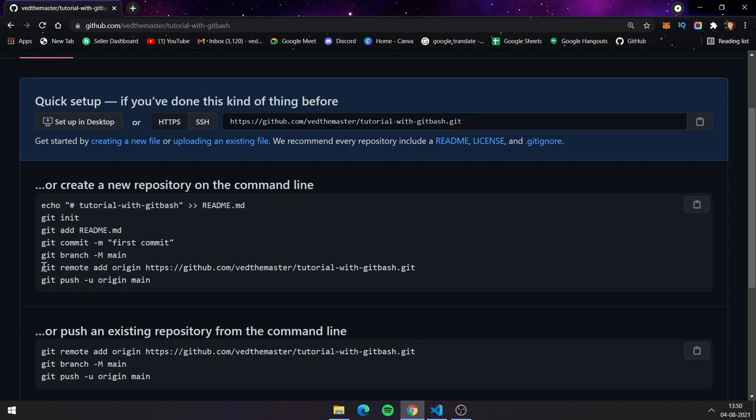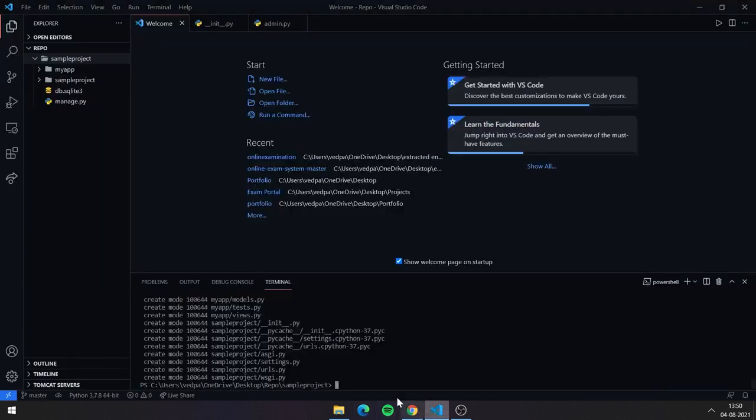Okay, so after adding a branch or after skipping it, there is an option to connect your local .git folder to your repository. There is a git remote add command, and there is a link. Copy that whole command and paste it in your terminal, and it will connect your local folder to your repository. So it will help you to push all the changes which you have committed till now. I will copy this command and paste it in my terminal.